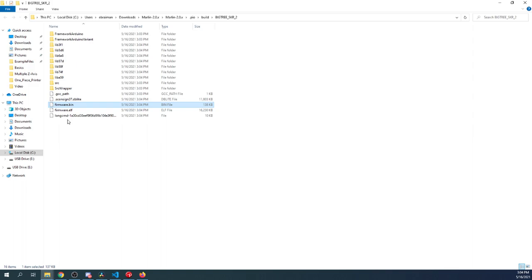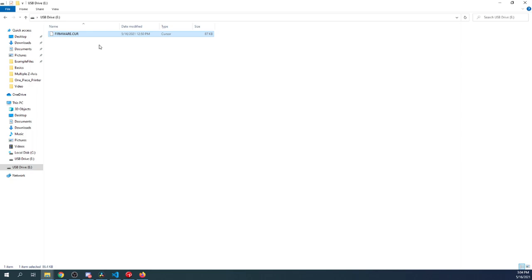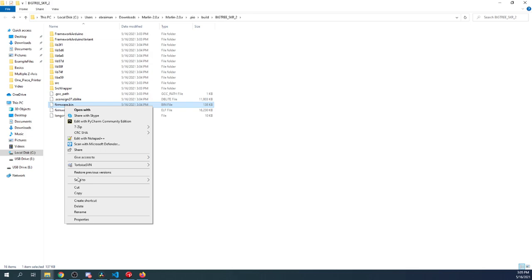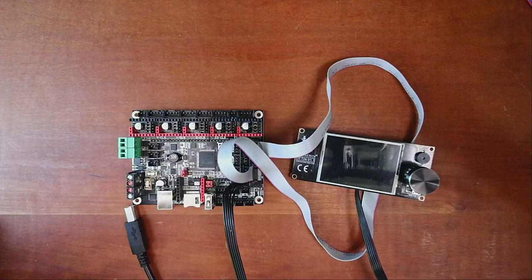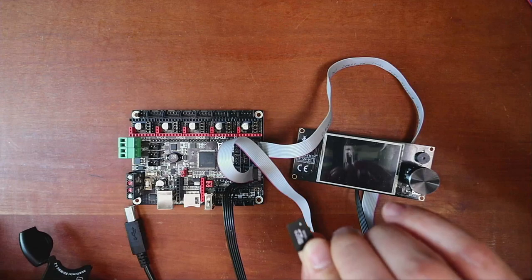But my new habit is I like to delete this. This is the old firmware.bin that's been renamed to firmware.cur. They like to call it current, but technically it's a cursor file. So I'm just going to delete that for now because it may prevent us from loading the build. And then I'm going to go back over, right click on firmware.bin, and send it to the E drive. Now we can double check that it's there. So that's all good. We'll go back over to the actual workbench, and I'm going to remove the USB drive and place it inside here.